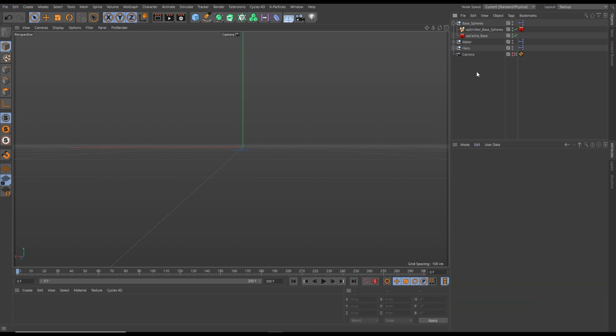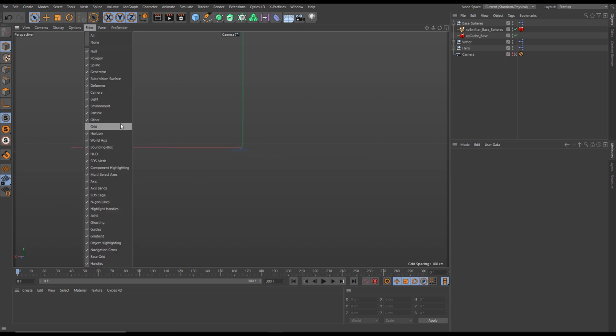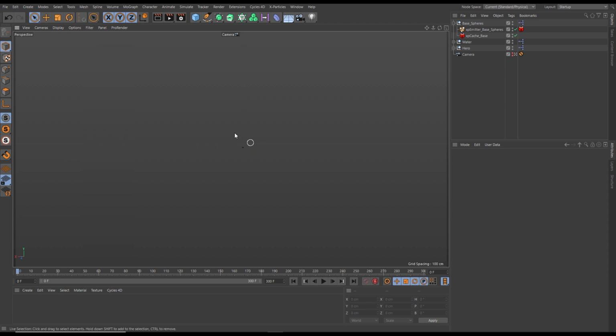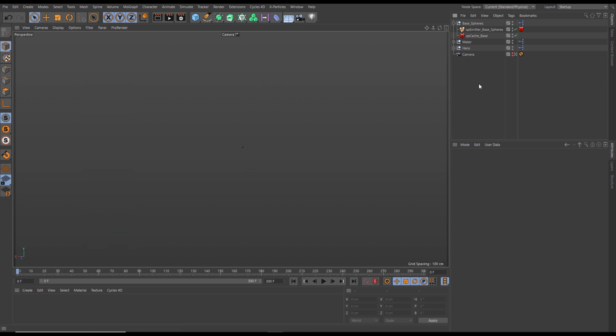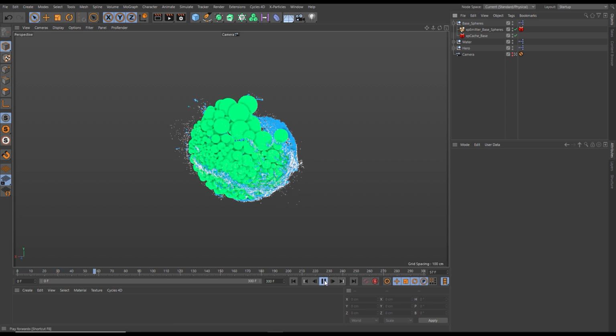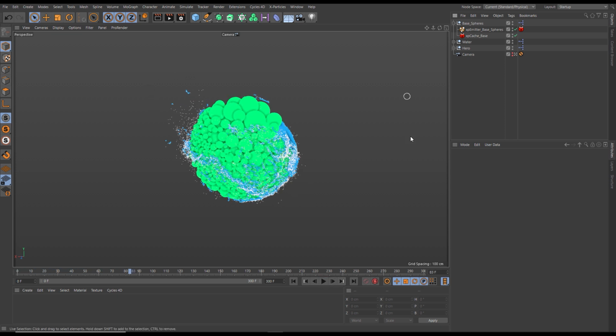All right. And look, we want to get rid of this grid and this axis here. So let's go to filter and we'll take the grid off and we will take the world axis off. And this line is the horizon line, this white line here. So let's take that horizon off. And the rest is fine. That'll do.